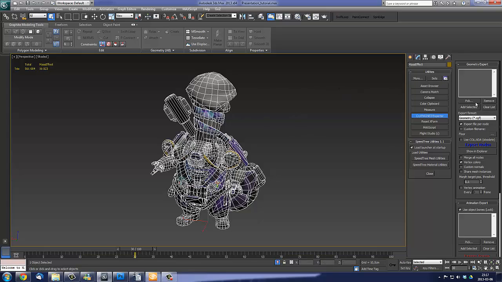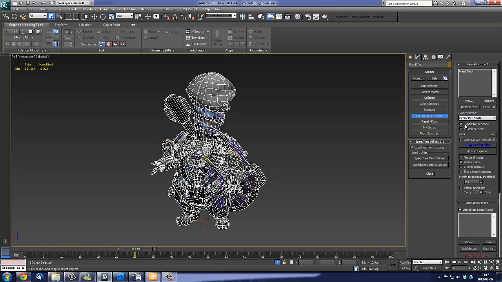So select your character and click on add selected, and everything that is in this list gonna be exported to the CryEngine. That means you can export several objects at the same time if you want, but I got only one object, so I'm just gonna need to export this Mass Effect character.